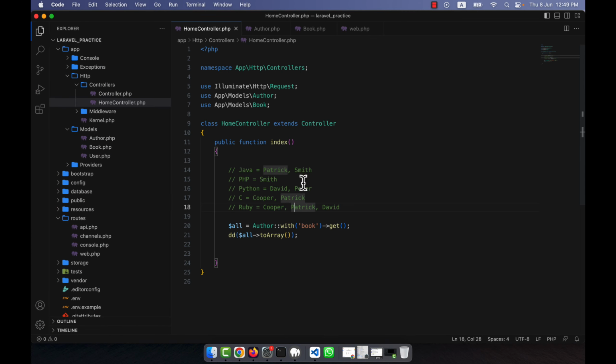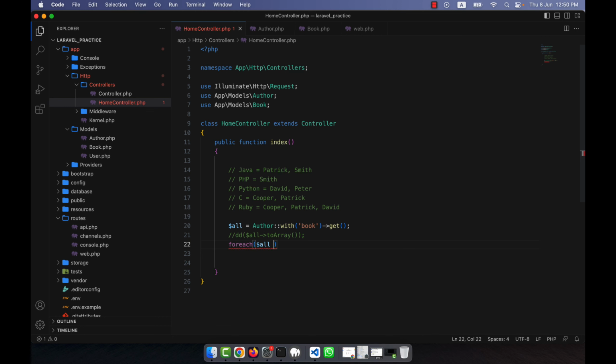Okay. So now what I want to do, I want to use this not DD. I want to break it in real data. Okay. So here I am going to use the foreach loop, and all items I am going to break as, for example, item. So as I am going to call from the author item, so author will be normally shown, right?